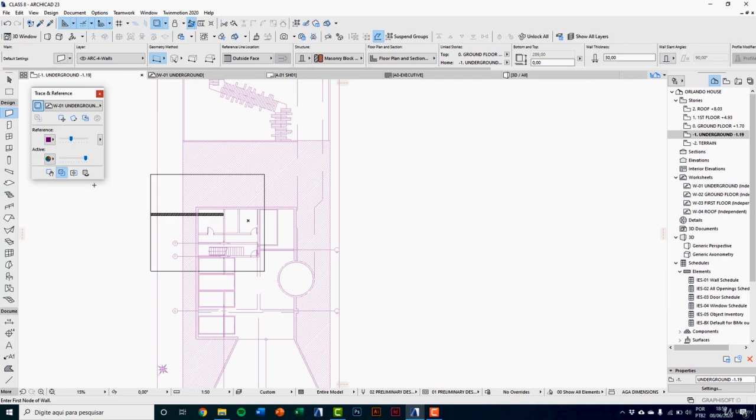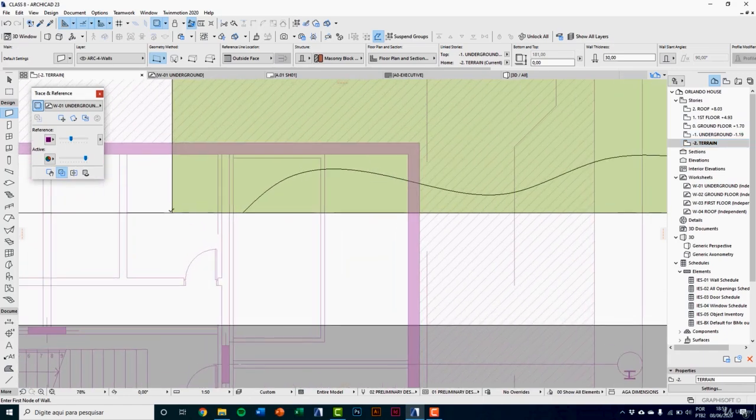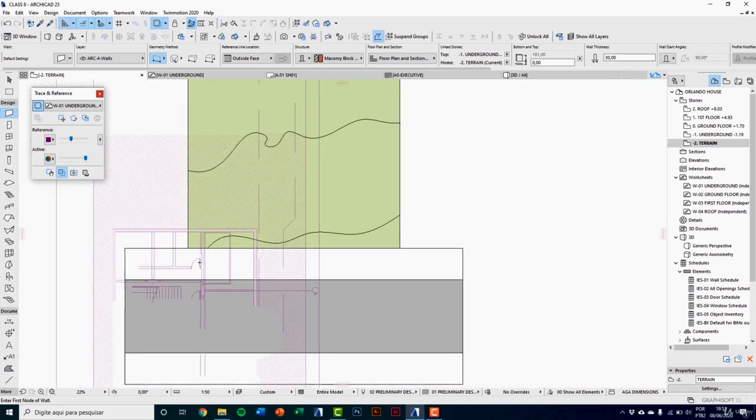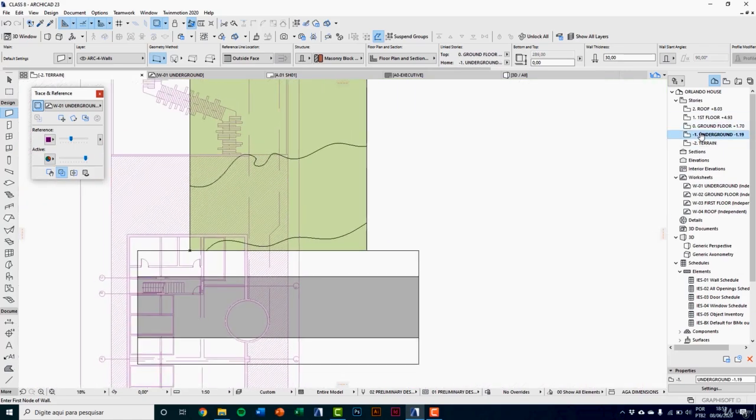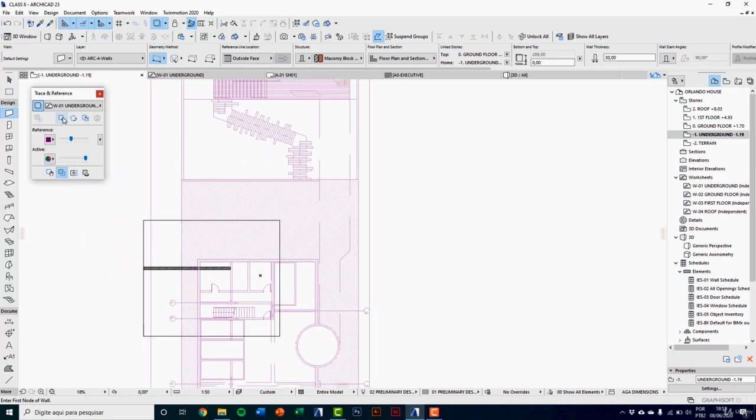And now looking on terrain, I click here in this story, and you can see that I have considered this corner as an origin point. So now I will place my references in this point. Go into underground floor. You realize that you may not drag a reference using the command Ctrl D. You need to click on this button, drag reference.